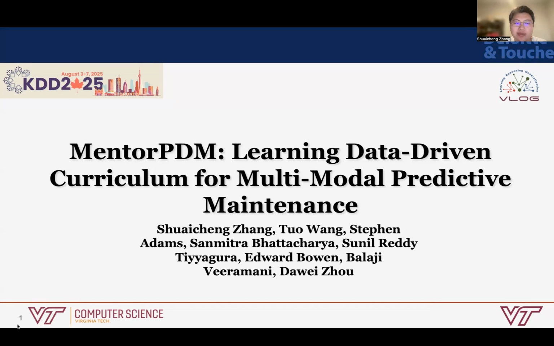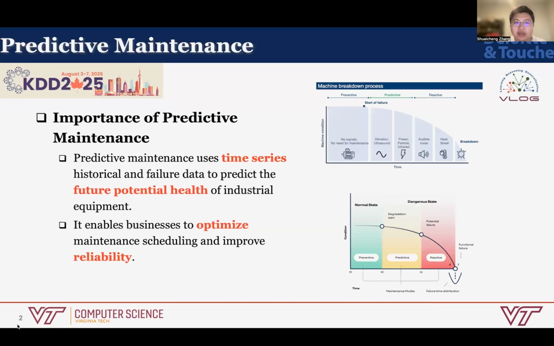Today I'm going to talk about my paper MentorPDM, Learning Data-Driven Curriculum for Multimodal Predictive Maintenance. To get started, we need to understand what predictive maintenance is. Predictive maintenance uses time series historical data and failure data to predict the future potential health of industrial equipment and enable businesses to optimize maintenance schedules and improve reliability.